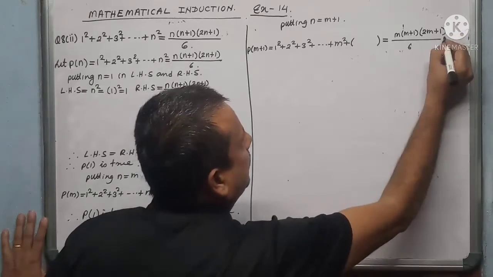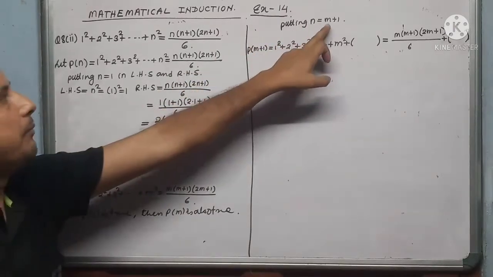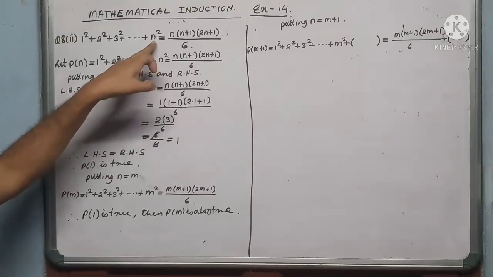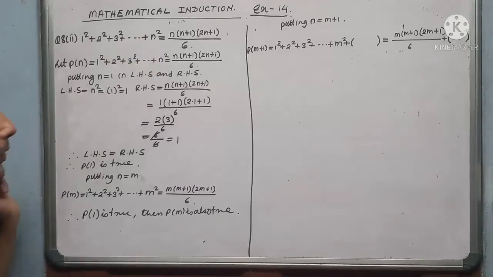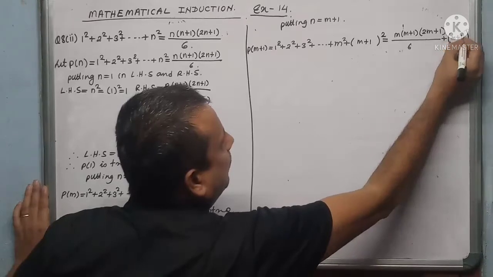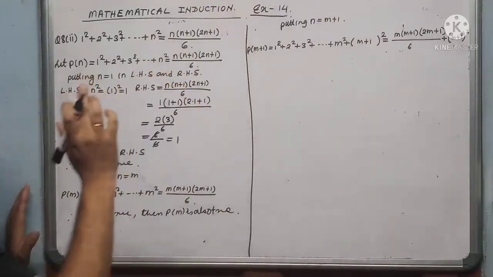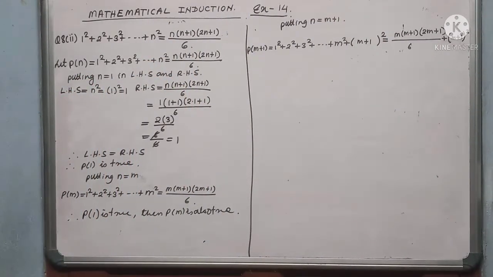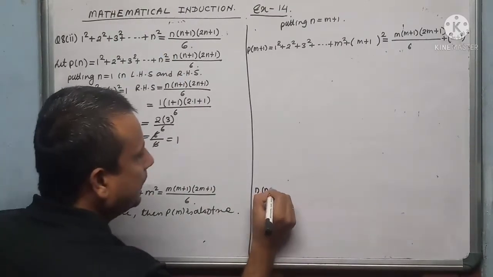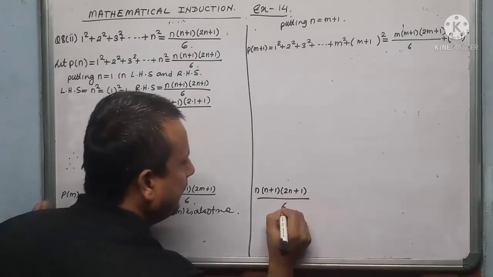Then how to fill up this space? Putting n equals m plus 1, you just substitute over here. What will you get? If you substitute n equals m plus 1, then according to this you'll get m plus 1 whole square. Now after the simplification of the right hand side, what will be your answer? The answer is given by this quantity. Before solving, you already know the answer. But in examination, you can only verify the answer, but you cannot show these steps.